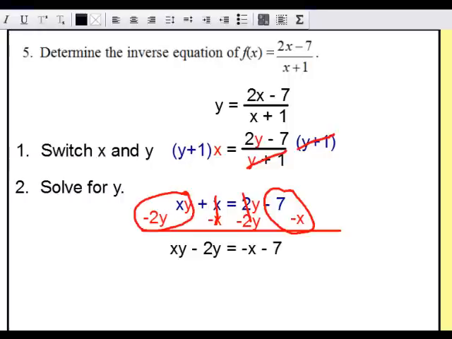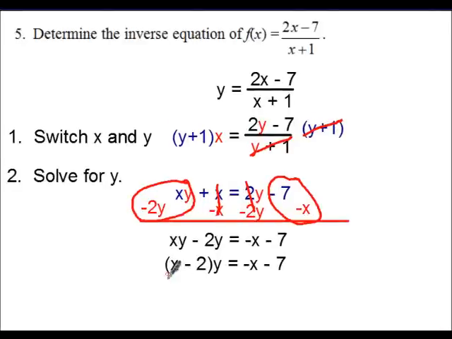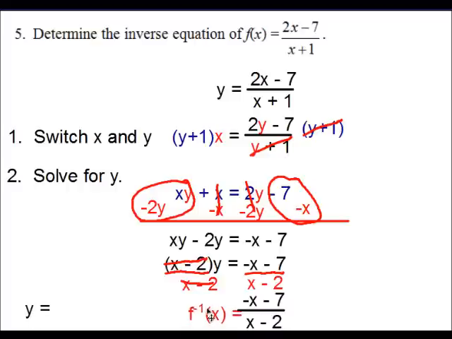Now we're almost done. We want to solve for y. Since we have two terms with y, we're going to factor it out. Factoring it out allows us to divide out the rest. The x minus 2, you'll divide both sides by x minus 2, and that will just leave us with the y. All we're left with is this. All you've got to do is just swap out the y for the f inverse of x. Just move that out of the way, put this in its place. That's it for this one. I'll see you next time.